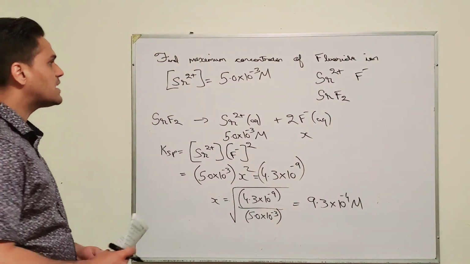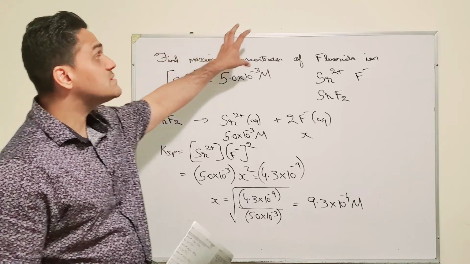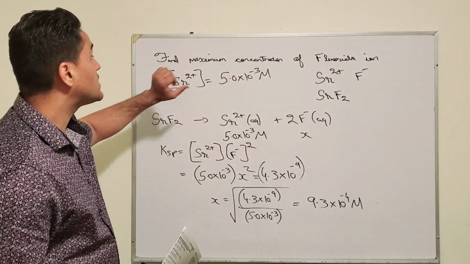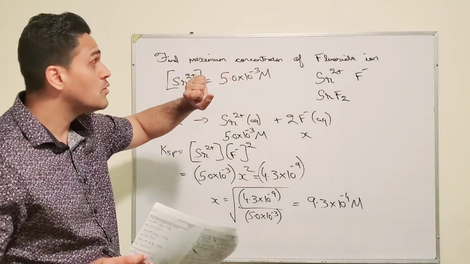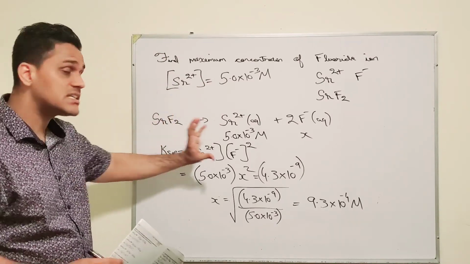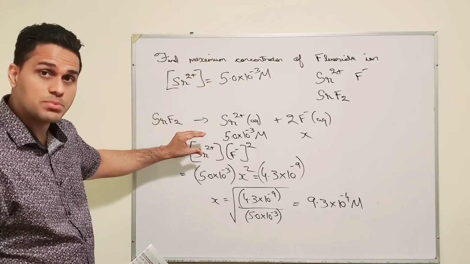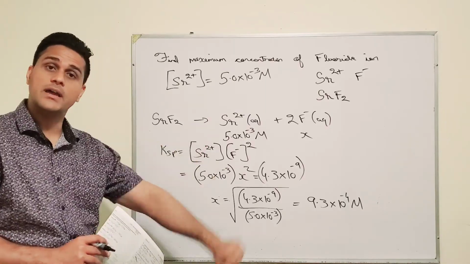So guys, you need to be careful in these questions, okay? They were asking us to find the maximum concentration of fluoride ion that you can have when your Sr2+ is this, okay? So you're going to have to write the dissociation equation, write the Ksp expression. You know your Ksp. They've given you the concentration of Sr2+, and you're just going to find the missing concentration for the fluoride ion, okay?